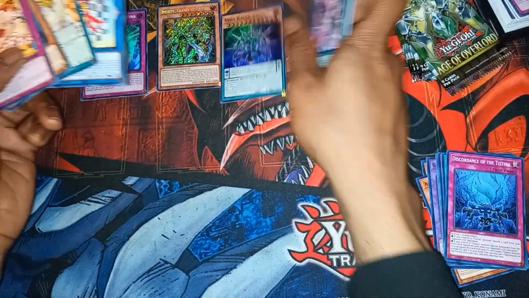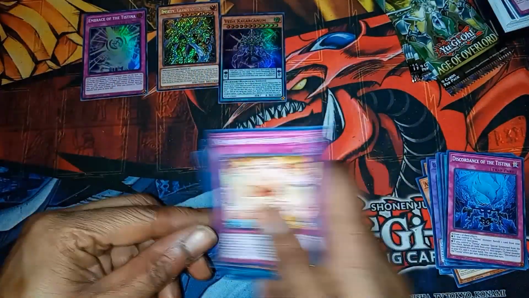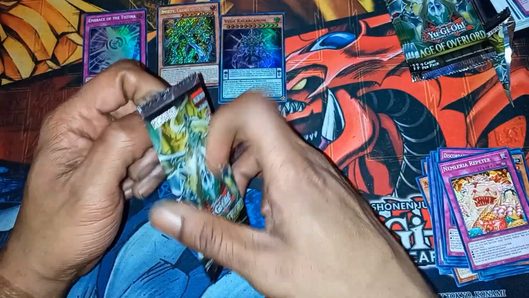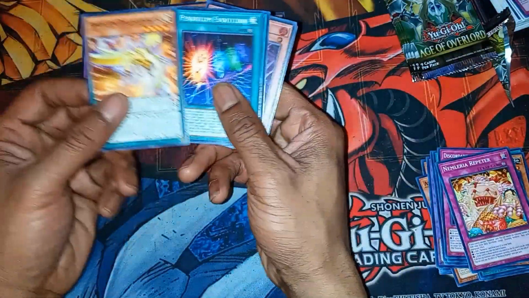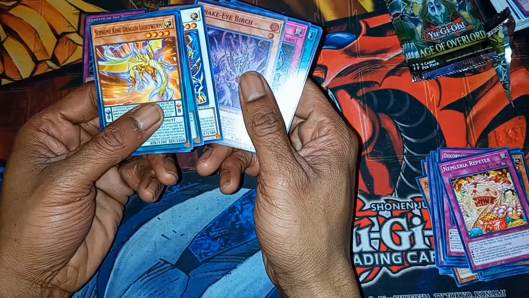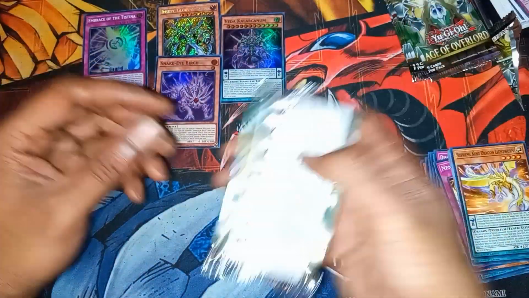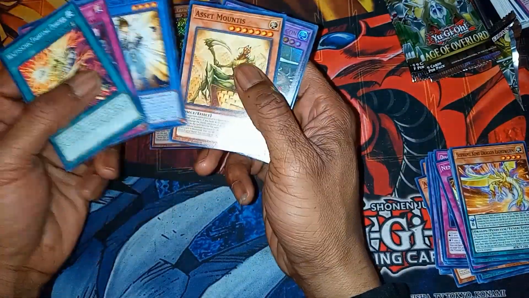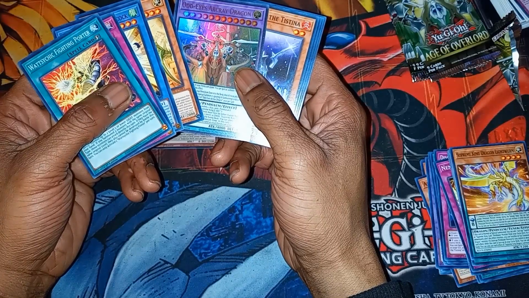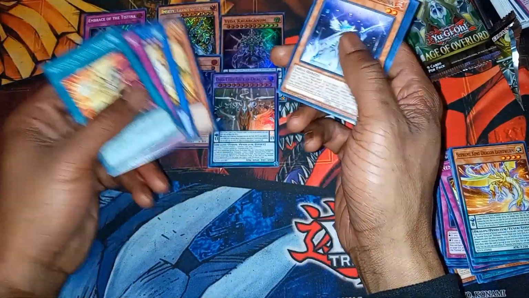Okay, Pendulum Monster. Got a birch. Finally got a birch. One of each of the level ones now. Get Snake Eyes. Can I get a Snake Eye secret? Okay, Arc Dragon.